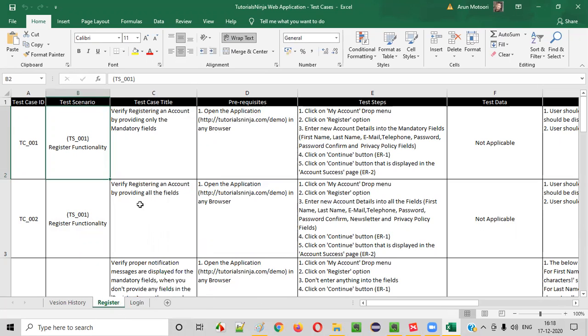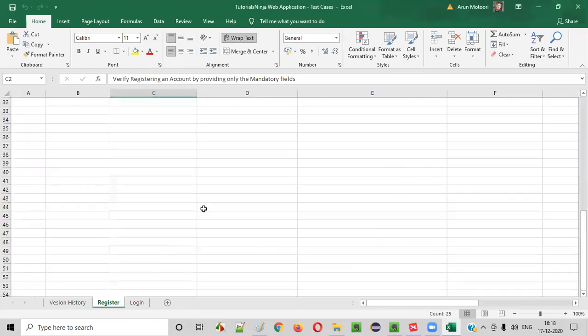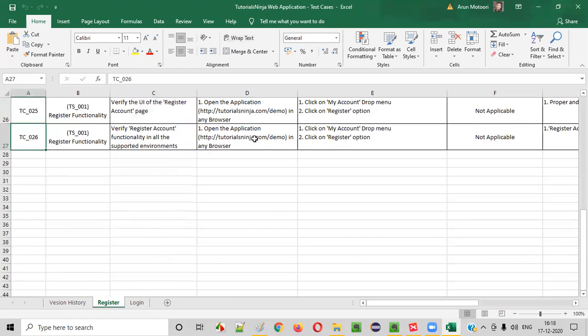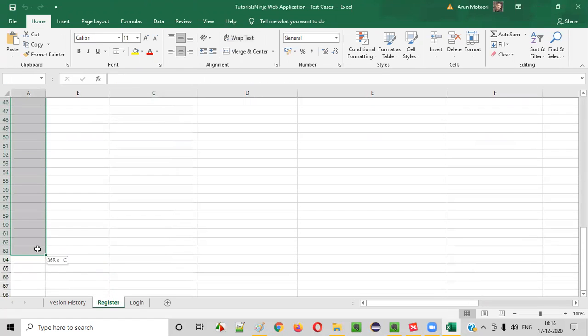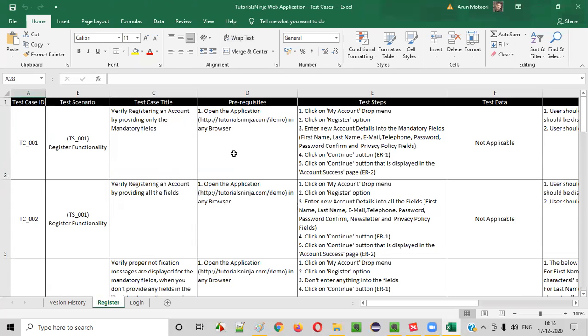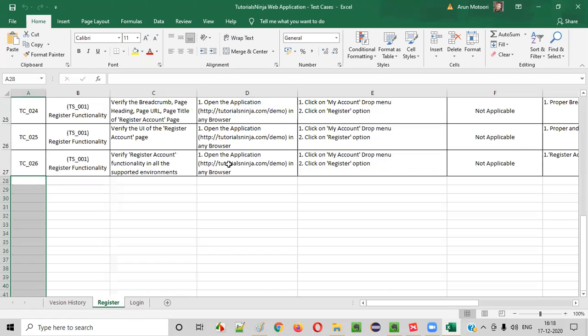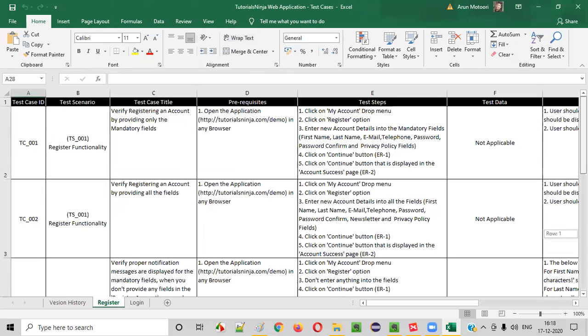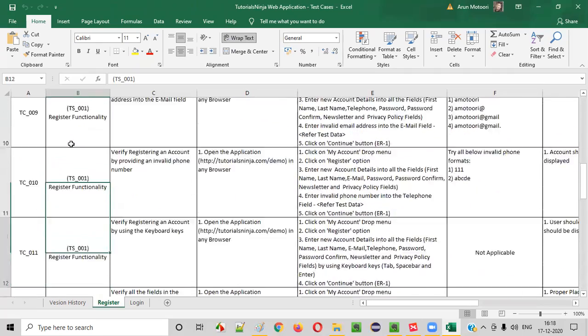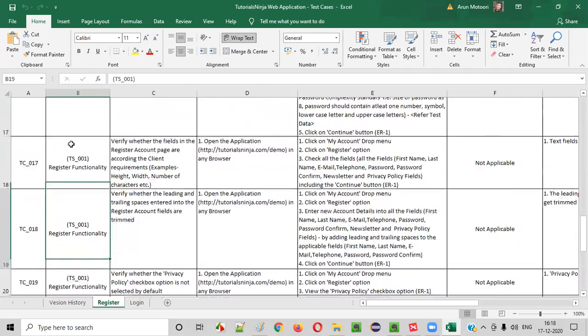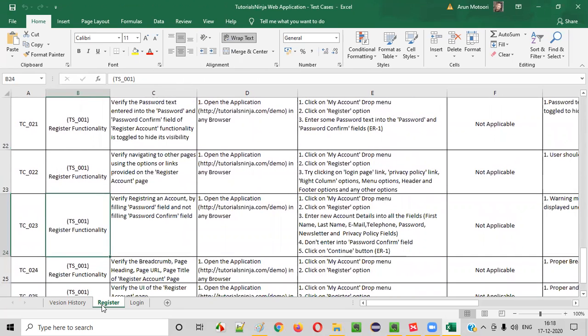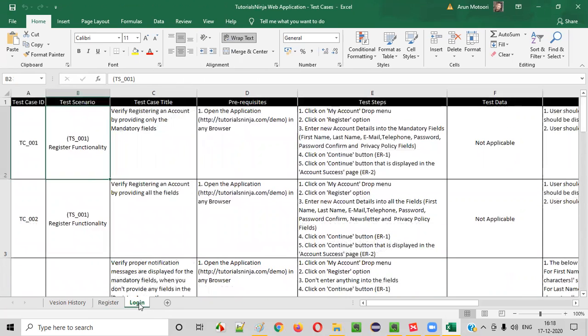So go to the register tab. Instead of creating all the test cases in a single document, you see while creating the test cases, already 26 are there. From here to here, 50 more, like till 50 I can create, right? But I don't want to go with this process. In a single tab I don't want to create the test cases for all the functionalities, because the test cases are growing like anything. It will be difficult for me to find the required test cases at a later point of time. So with that intention, instead of creating all the test cases in a single tab, I'm going to create a new tab that is login.